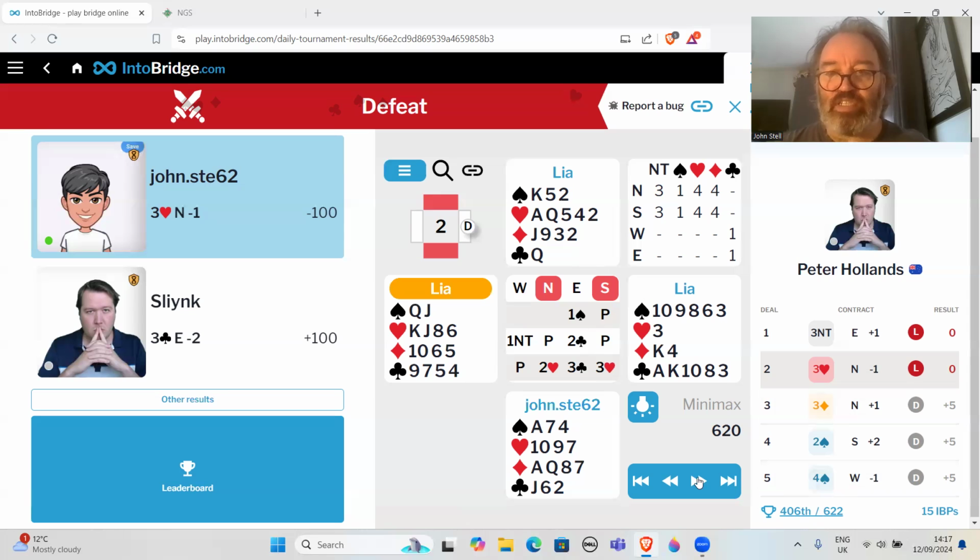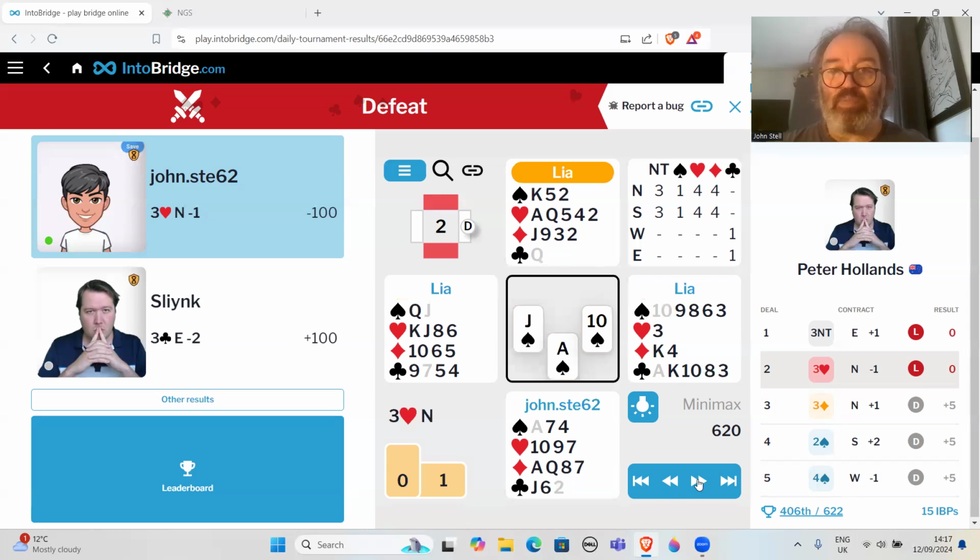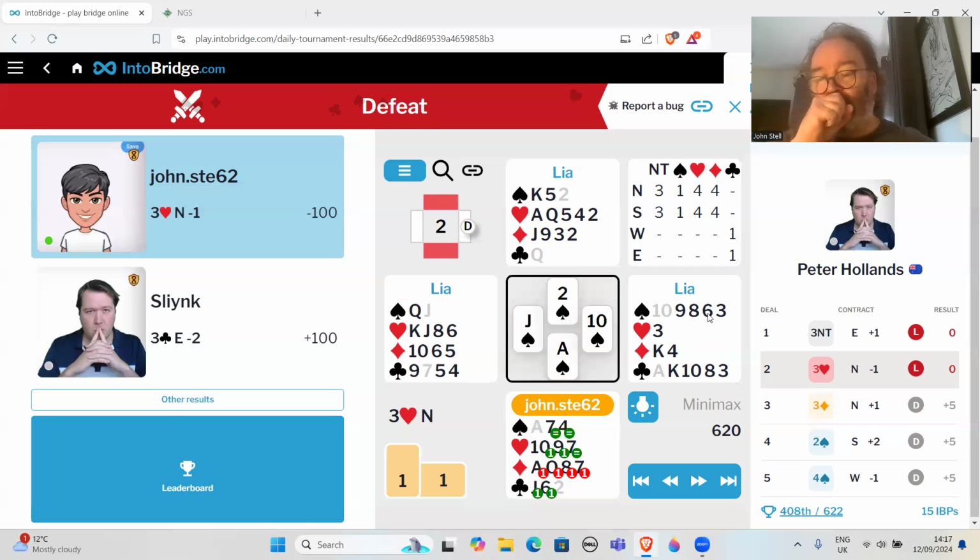So let's have a look how it starts off. Ace of clubs lead, and then a switch to the 10 of spades. I go with the ace, I think correctly, just in case it's 6-1. They play the jack. So it looks like they've led away from queen-10-9. So that means either lefty's got a singleton jack, or they've got queen-jack, most likely. As it turns out, East has got five spades and not six.